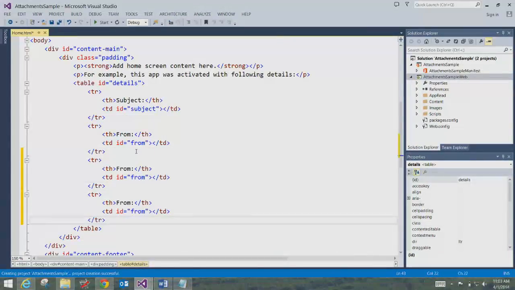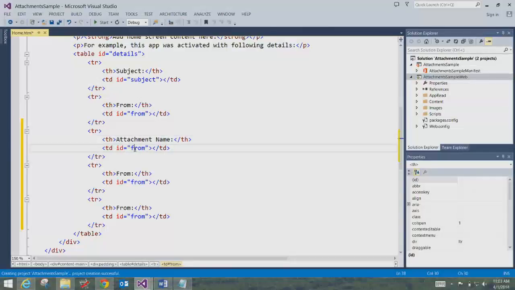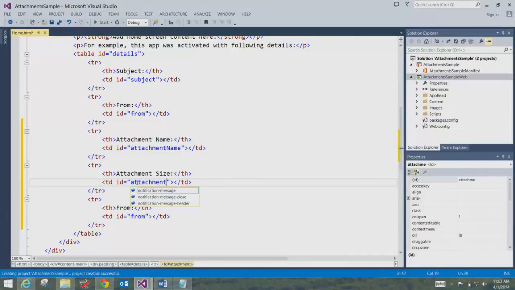We'll add type, and we'll add size. So attachment name, and we'll call this attachment size, and attachment type.